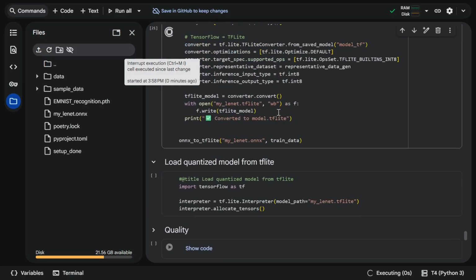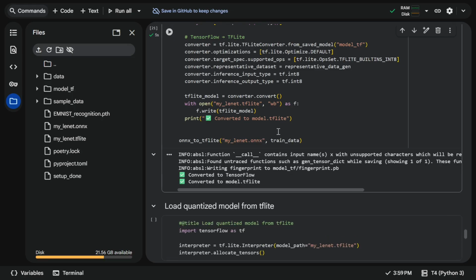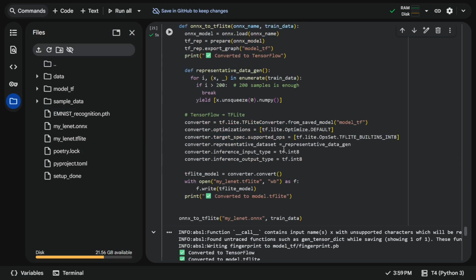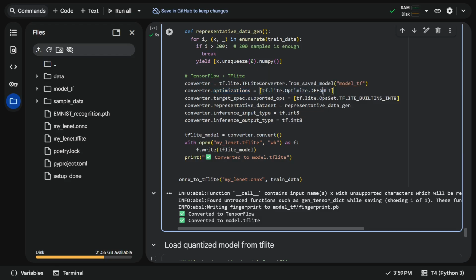So here I'm trying to perform the conversion into the TF Lite. You might see on the left my Lenet TF Lite file appeared, so I have converted that into the TF Lite. And where is basically the quantization? If we check the TF Lite converter from the saved model, I'm asking for certain optimization, and I'm asking regarding some supported operations.